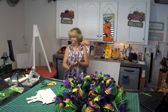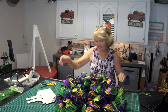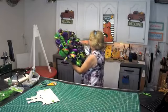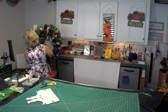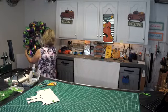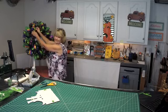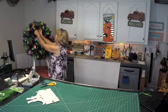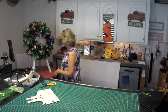Because I'm short and I can't get high enough to see where I'm putting the sign to get it straight, I have to put it on the easel for just a minute. Hang on, I'll adjust the camera if you can't see. I haven't added a wreath hanger, but I'll do that later. On this kind of wreath, I don't like to add the hanger until last, because then I can put it above the sign once I get the sign situated like I want it.